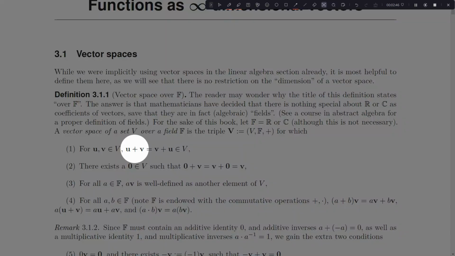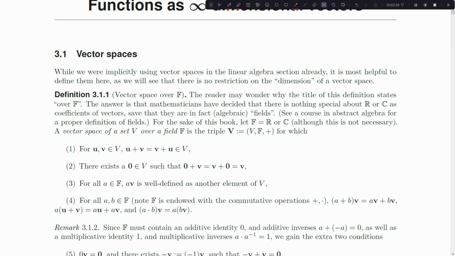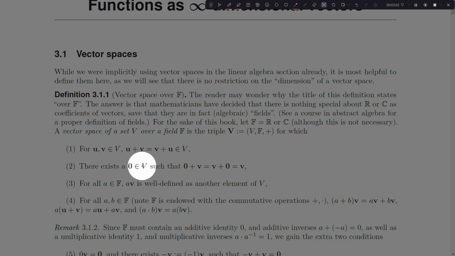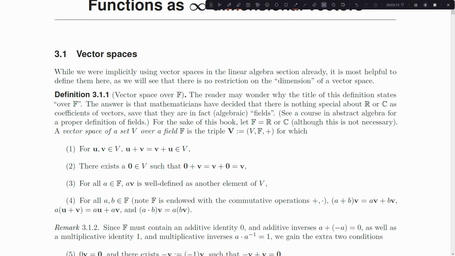So anyway, we have these four axioms that get satisfied by a vector space. My addition operation, which has been defined for two elements in the vector space, has to actually be commutative. Okay, so that means it behaves like our standard addition. Makes a lot of sense. We need an element that we call the zero of the set, which will be the vector space. And that element needs to have the property that it's the additive identity with the addition that we've defined earlier.